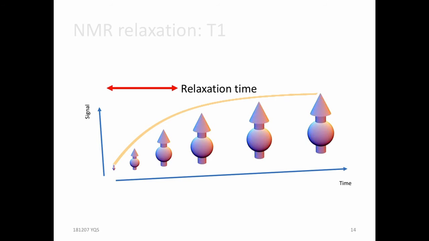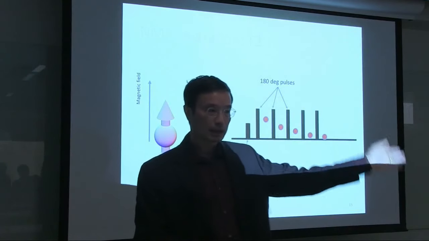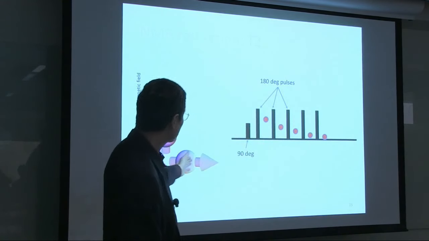And then also, the magnetic moment could be in a different orientation. It could be transverse to the applied magnetic field, and the relaxation in that process is a little different. We call it T2. And this actually turned out to be important a little bit later. So in order to measure this T2, we use a series of RF pulses. We don't worry about the details of the pulses, but they will rotate the magnetization by some number of degrees.